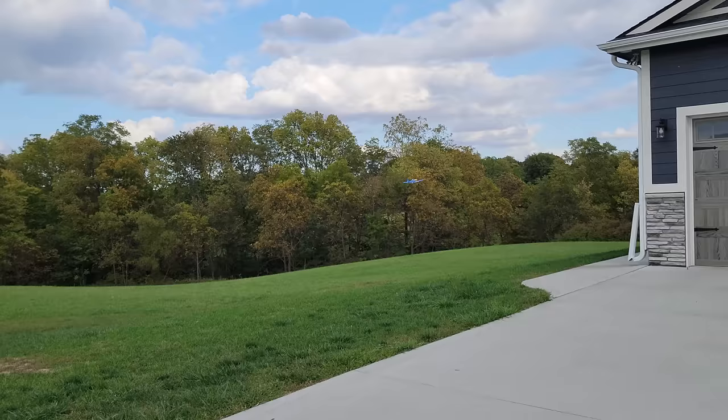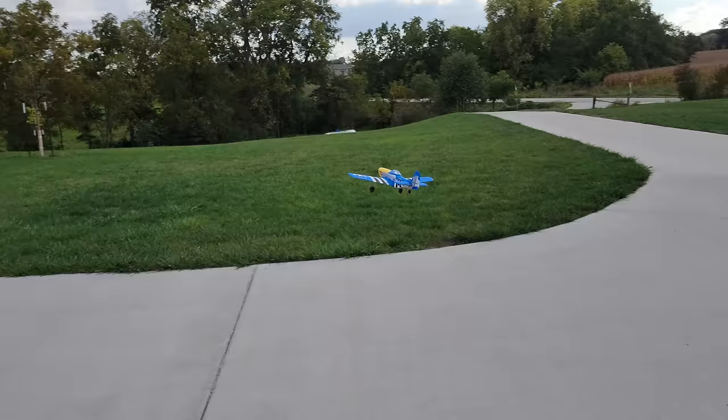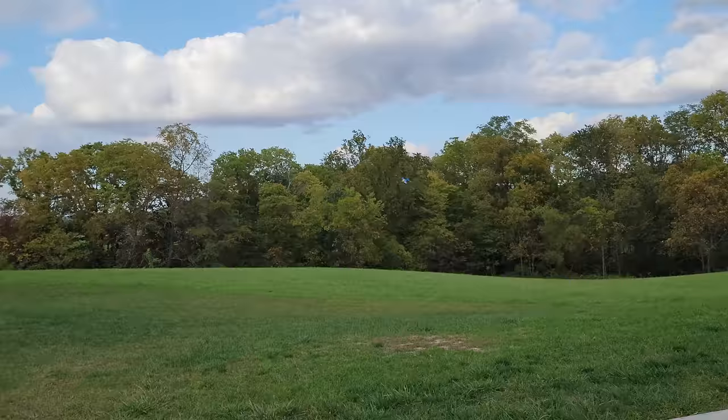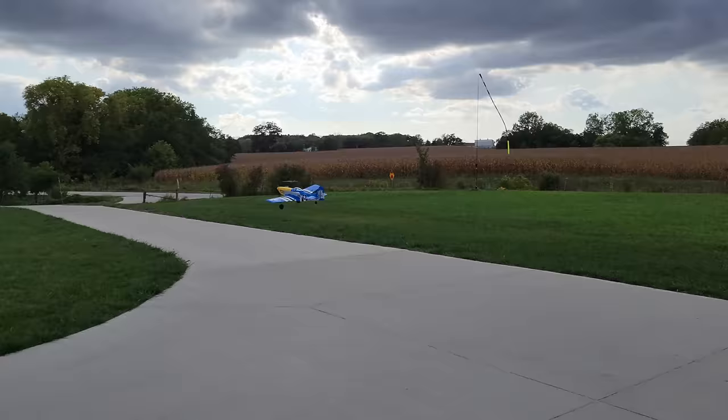Also, they offer this in two liveries, and then they have, I believe, an F4U Corsair, which comes in two liveries, but the liveries are super similar. This one actually has the red and silver variant as well, and that one looks a little bit like the 1.45 meter offering from FMS we did just not too long ago. So very cool P-51.